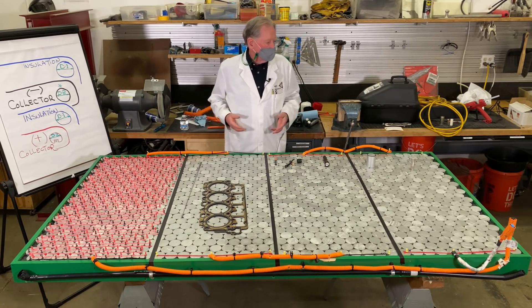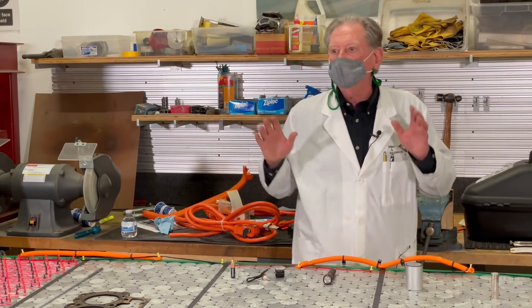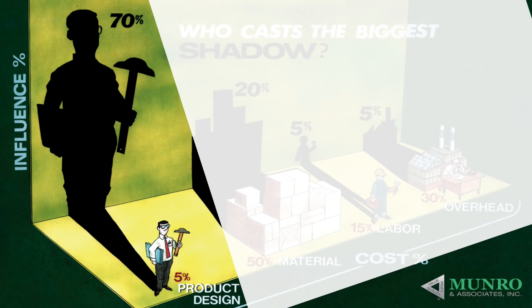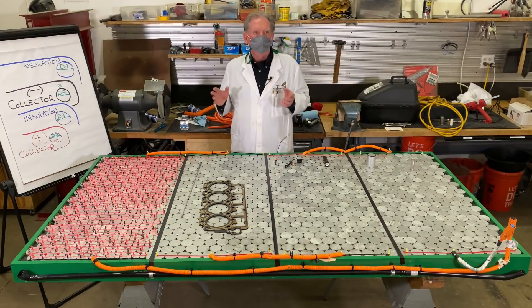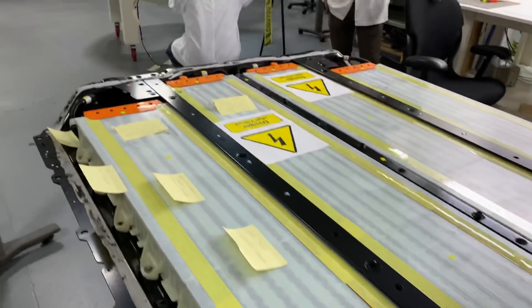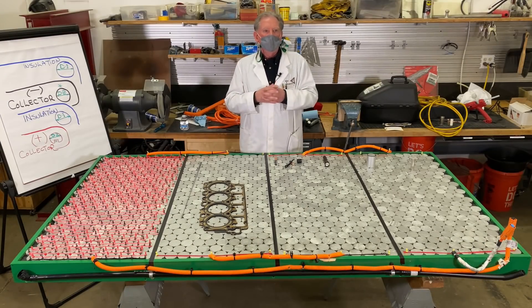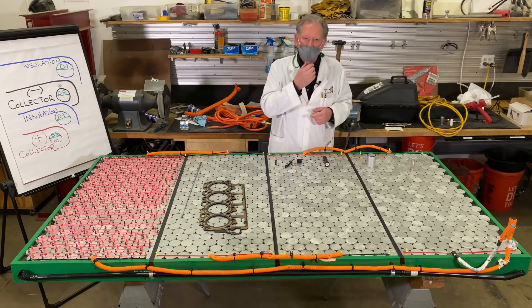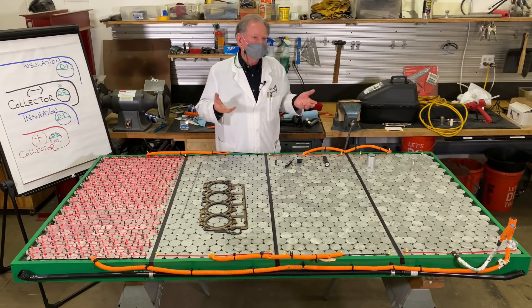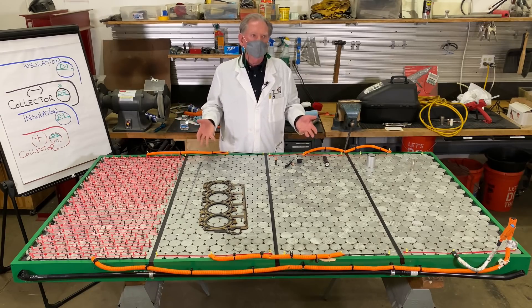Monroe Associates has been in business for about 30 years and our mantra is that we focus on product design. Product design isn't one thing — it's everything. You cannot take the old battery pack with the 2170s and think that through manufacturing alone you'll get the same power, energy, and cost. You have to have a new design, and that's what this is.